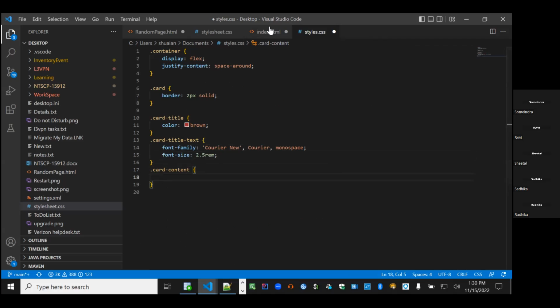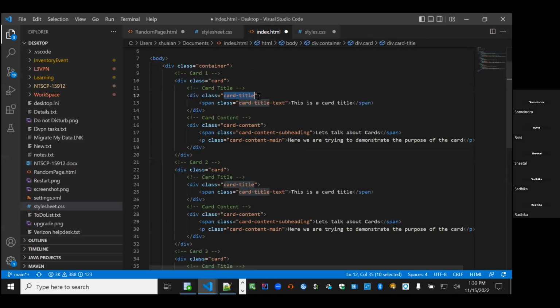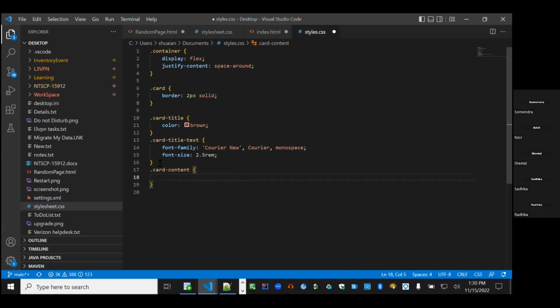One thing that you should always make sure is not to manually type out these classes, because if you get a typo and the styles don't get applied, then you might spend the rest of your day trying to understand why the style didn't get applied, and ultimately come to know that it was just a typo. So to be sure, always copy paste and never try to type out manually.